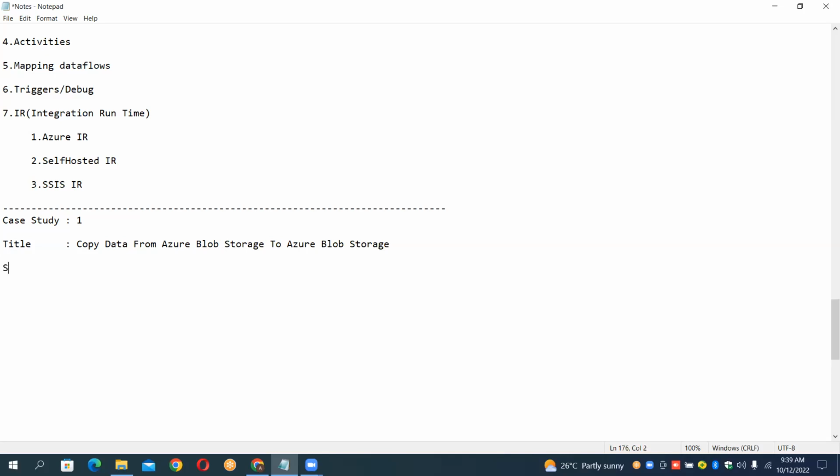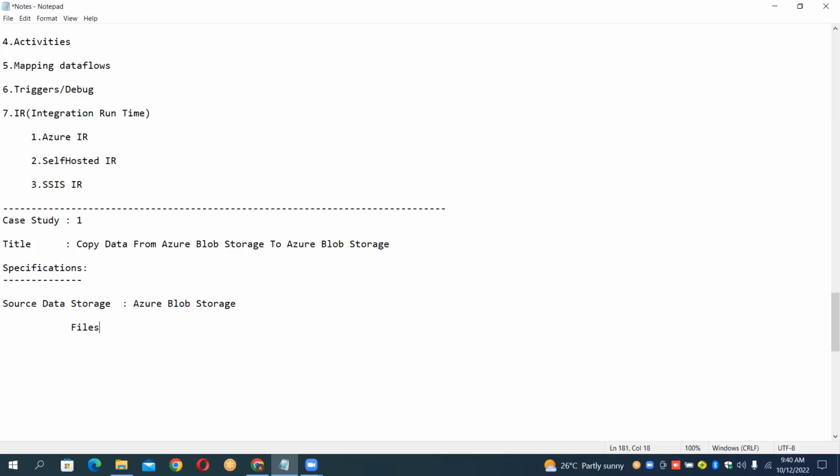Now I'm writing the specifications. The first specification: we require the source data storage. The source data storage is Azure blob storage. Now, guys, I want a file to be copied.